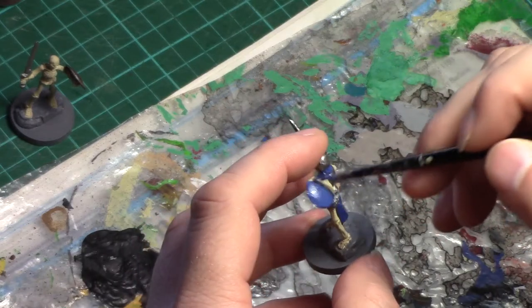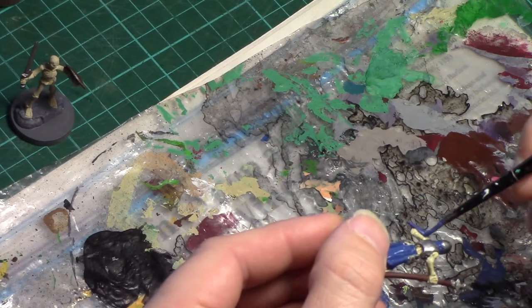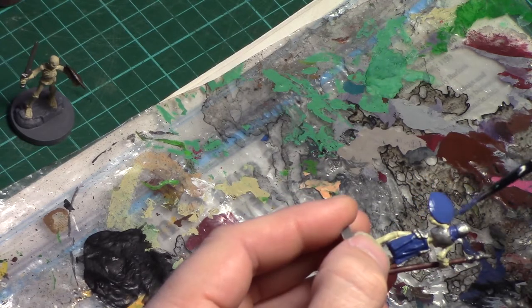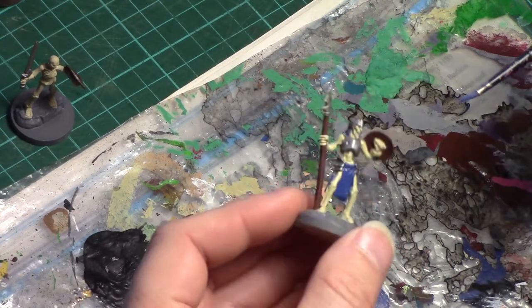Shield here, a plain blue. I'm not going to go through and do any sort of icons on there, as that does leave it up to a little bit of imagination later as to who they might belong to. But you could easily paint in some iconography to tie the models together.